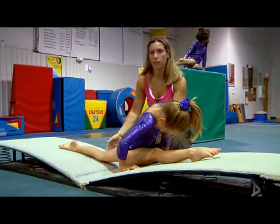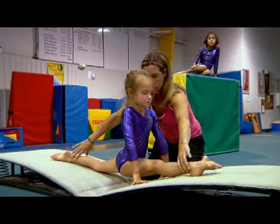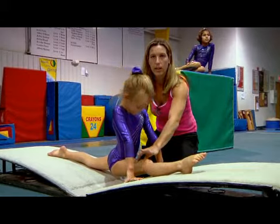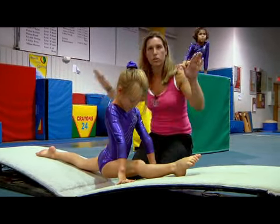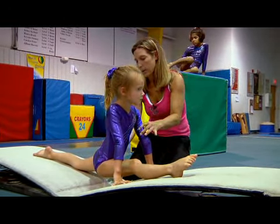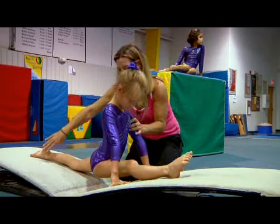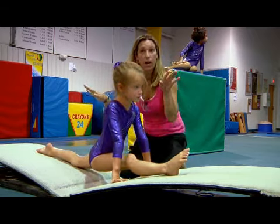Now Brittany here is a little bit more flexible, so just doing splits on the floor doesn't really do anything for her. So now we're starting to over-split her. I've used two springboards and lined them up next to each other so we're stretching the back leg and the front leg. When judges deduct for leaps and jumps, they're looking at both legs to make sure they're equal heights in the air — if one leg's higher than the other, it's a pretty good deduction. So I'm keeping her middle in the middle of the board, having her pull her chest back, keeping her hips nice and square, and keeping her pushed down so she's going above the 180.